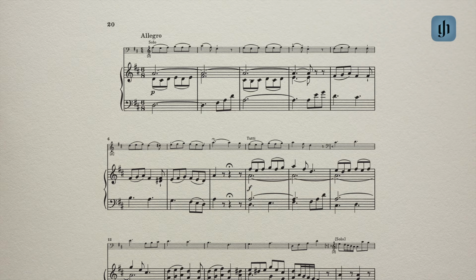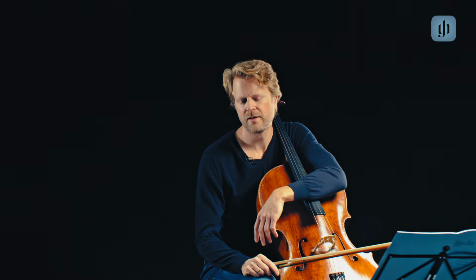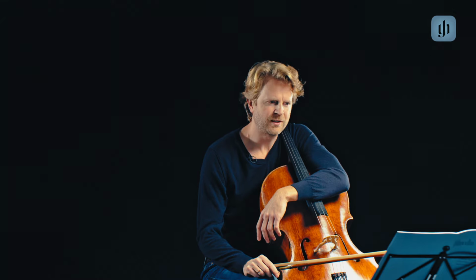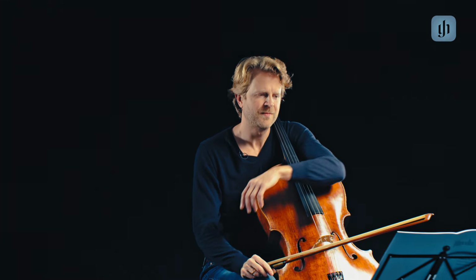Let's have a look at the beginning. Haydn writes Allegro, it's a 6/8 bar. What comes to mind first, at least in my mind, is a song, a folk song, a children's song, something very playful, something very light and joyful. The structure is pretty easy. We have 8 bars, 2 times 2 and then 4, so we know that already from the second movement.